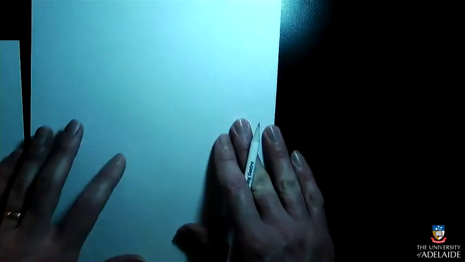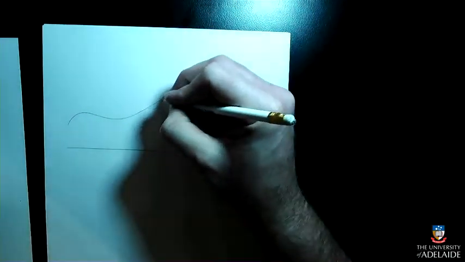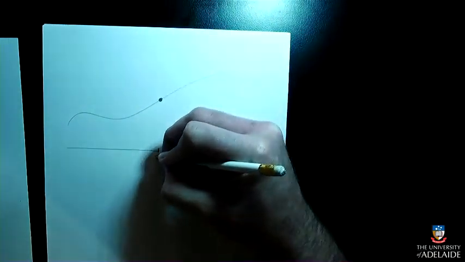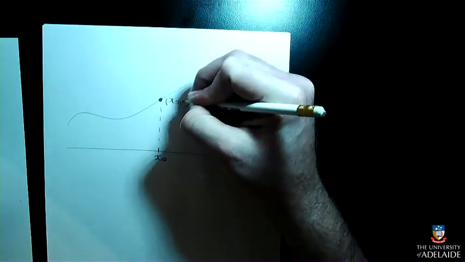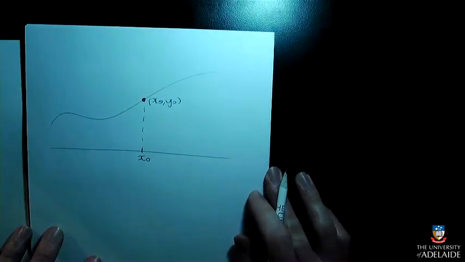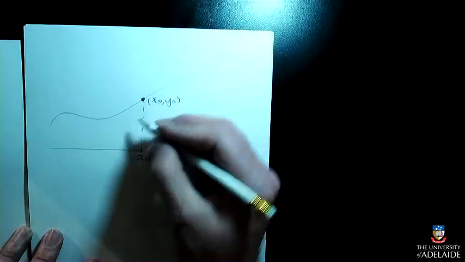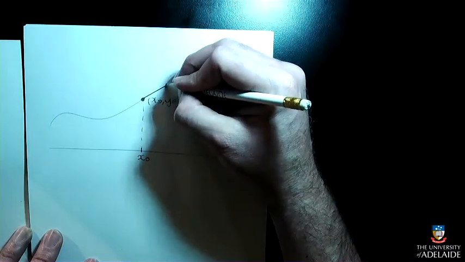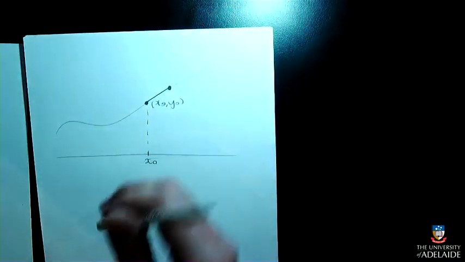It's easiest to work with an example. So let me blow that up a bit. Let's just do it. Here we are at this point. Let's just say this is x naught, and it has coordinates x naught, y naught. So my goal is to try and figure out what the value is at another spot. So if I was very close to this curve, it would be nearly straight at this point, and so I could calculate what this was by thinking, well, for every one across, let me move this over just a second.